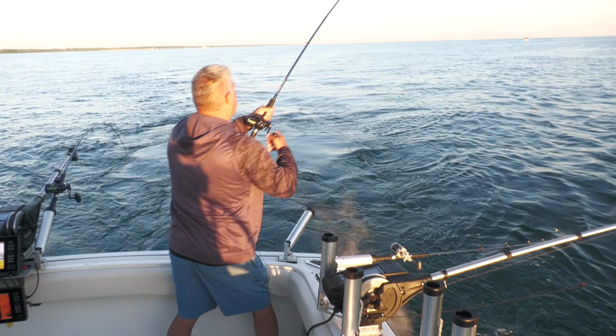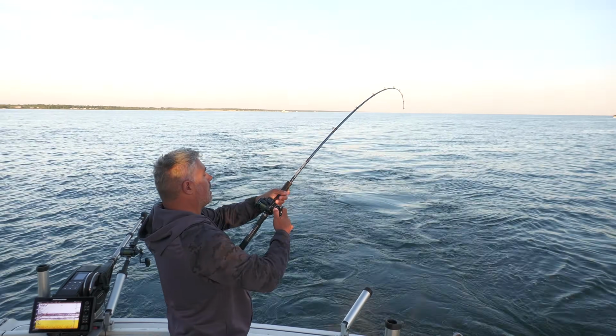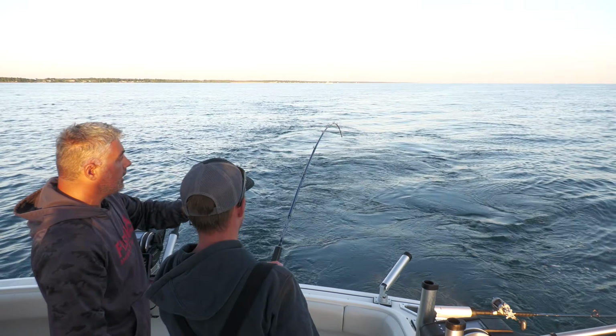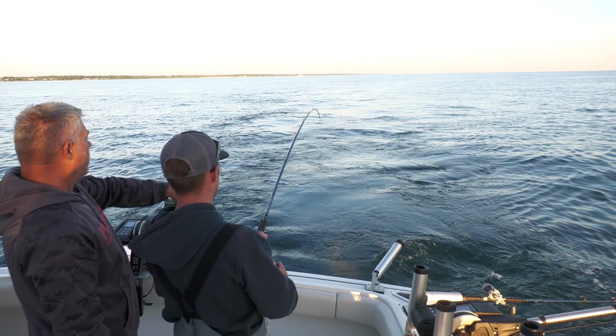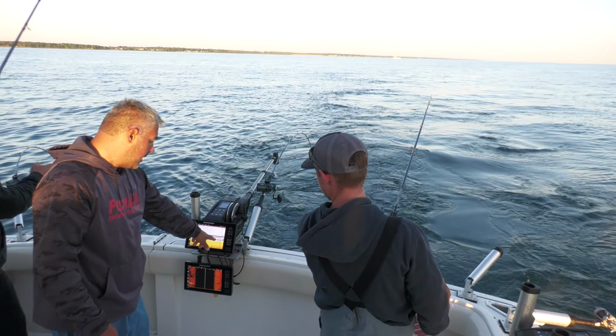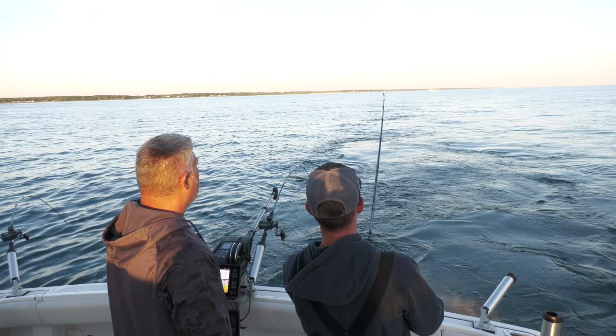There's one. There you go. All right. So that's the meat rig. Okay. Right now, this fish is down there. We caught him down here a little deeper. You can see right here where he hit the downrigger.